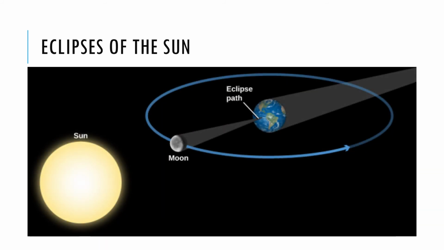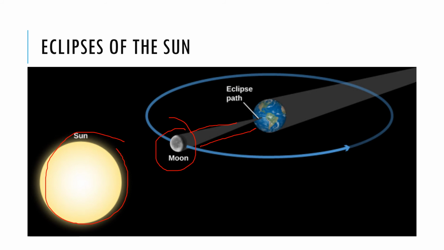Eclipses of the Sun. If an eclipse of the Sun occurs when the Moon is somewhat nearer than its average distance, the Moon can completely hide the Sun, producing a total solar eclipse. Another way to say it is that a total eclipse of the Sun occurs at those times when the umbra of the Moon's shadow reaches the surface of Earth. The geometry of a total solar eclipse is illustrated in this figure.